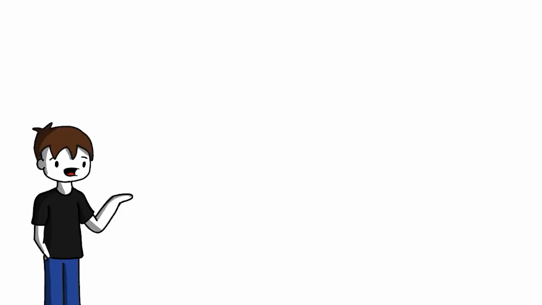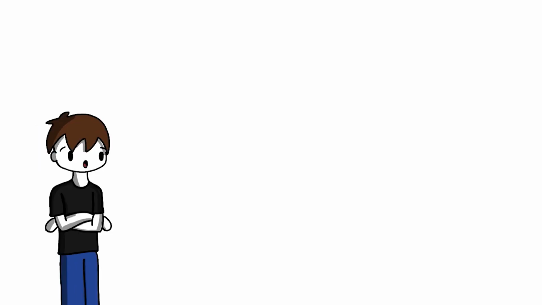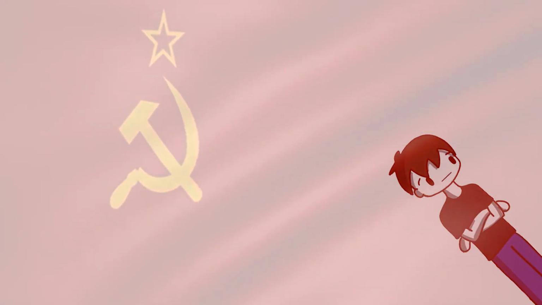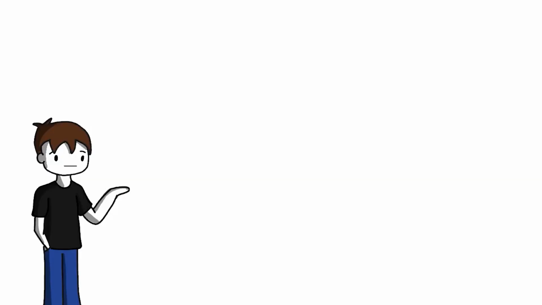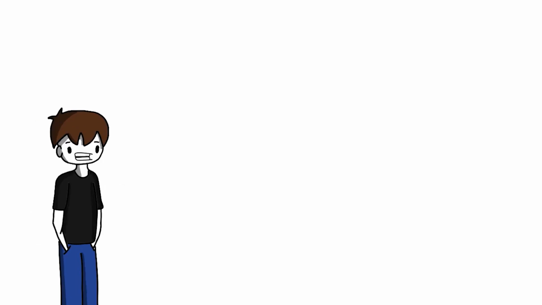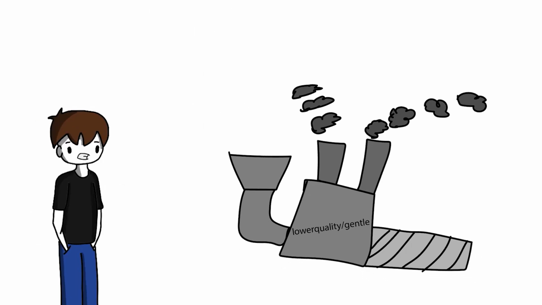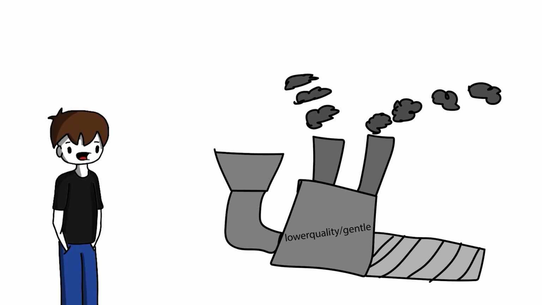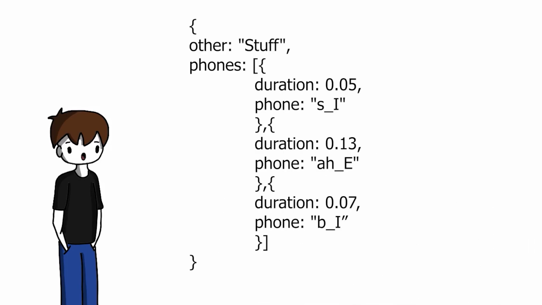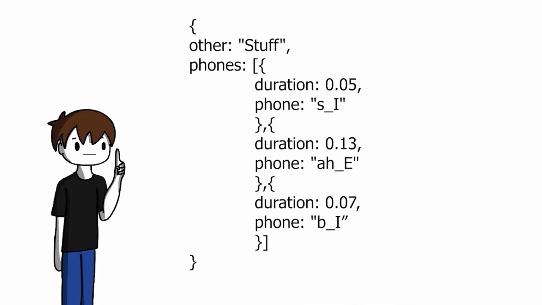Thanks to the open source community, when some other people write code, I can just yoink their code from GitHub. So this project will utilize another project called Gentle, which was made by people way smarter than me and was worked on for years, since late 2015. Essentially, we can feed Gentle a piece of audio and a transcript, then Gentle spits out a JSON file containing all the spoken phonemes, and just as importantly, the timestamps for when the phonemes were spoken.